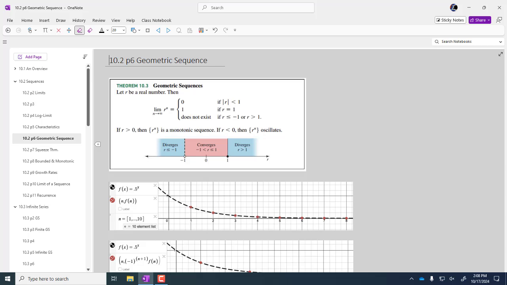And if you take a geometric sequence and an r value that is greater than 1 in magnitude, so over here, it's going to diverge. This is funny here. It's not that interesting, and we're not going to look at it too carefully. Do you see that if you plug in r equals 1, it's going to converge to 1? Because then it's just a constant sequence, 1, 1, 1, 1.